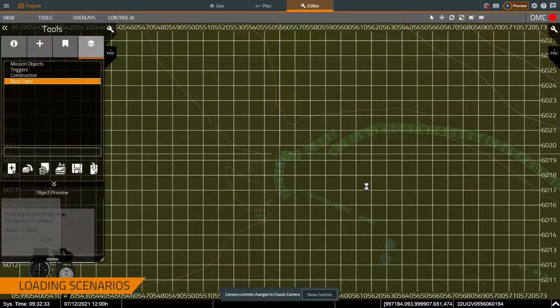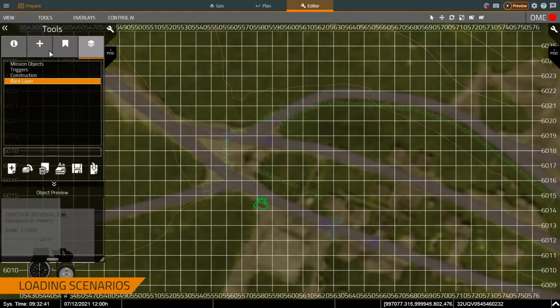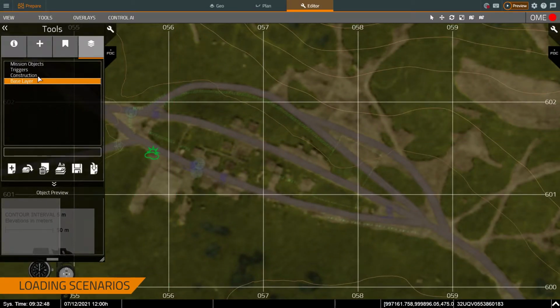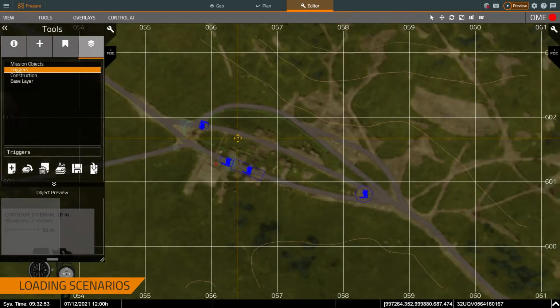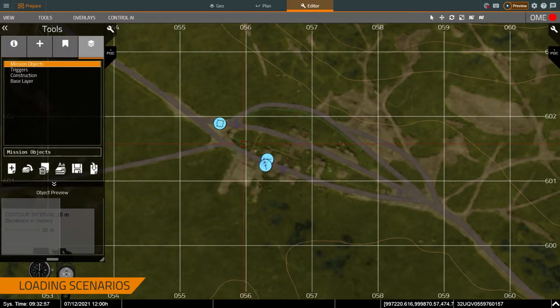All right. So now that it is loaded, we can see that there are objects placed, but most importantly, there are bookmarks. If I select the different layers of bookmarks, it'll show the different layers. So I can see all the construction elements, all the triggers, and all the mission objects. The reason this is important is this is a great way to structure your scenarios as you build them, so that it's easier to manage, especially if you have a lot of complex moving objects in close vicinity to each other. Bookmarks are a really helpful tool.